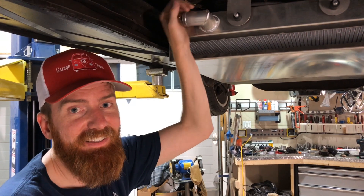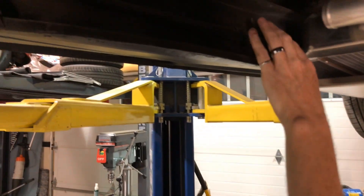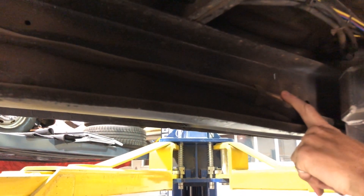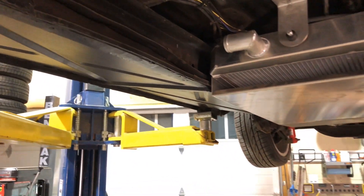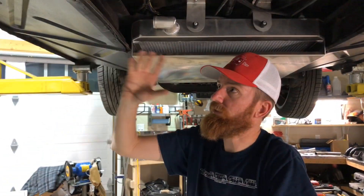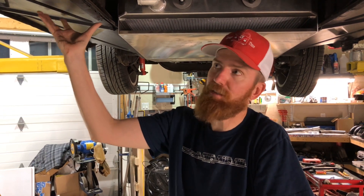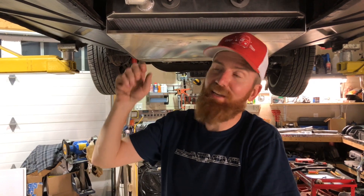With the inlets and outlets being on the side instead of bottom or top, you get more clearance but you have to cut a hole in the frame for the coolant pipe to run down and back. In this video you can see I went ahead and welded in my belly pans, so we're going to have to cut an access hatch here to connect the hoses and run them. Originally we weren't going with these guys and didn't think we'd be running over into the sides — such is life.